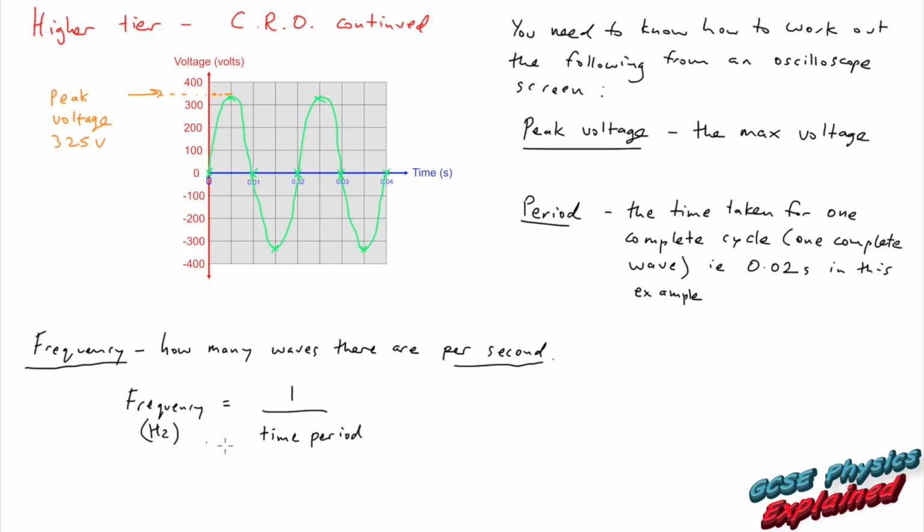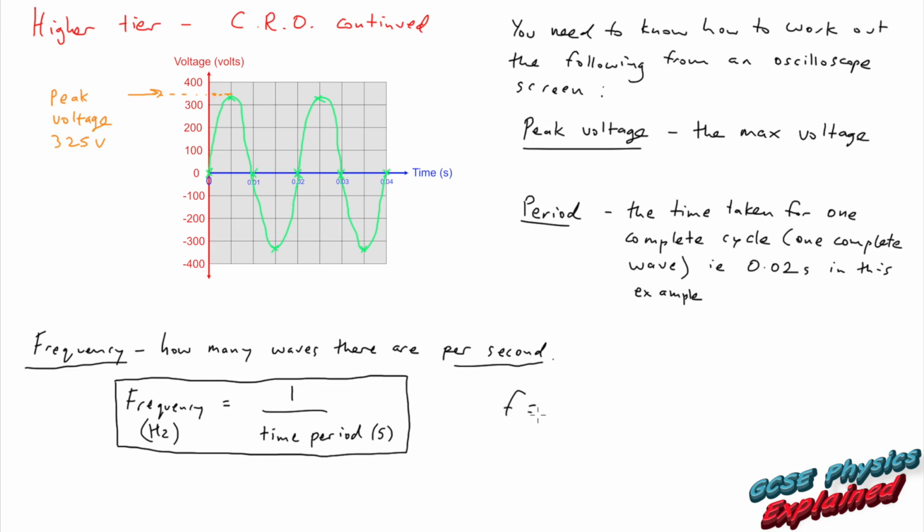Now if you're wanting your frequency to be in hertz, which we do, the time period has to be in seconds. If you're making your own notes, make sure you bang that in a box so it stands out on your page. Right, so let us give you an example of that then.